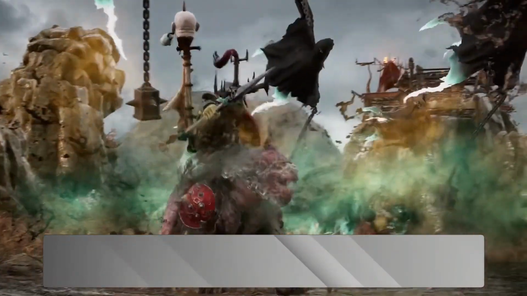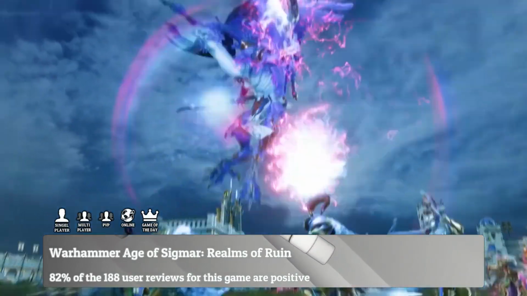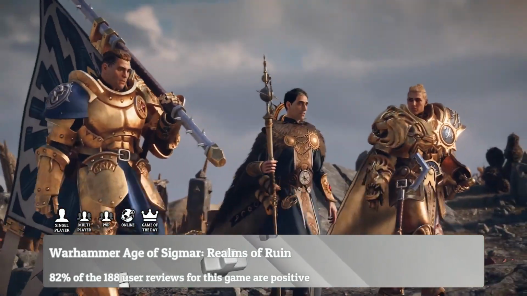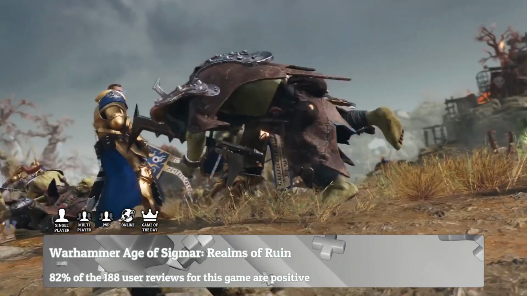The game Warhammer Age of Sigmar Realms of Ruin is a real-time strategy experience set in the Warhammer universe. Developed by Frontier, it features a cinematic campaign co-written by Black Library author Gavthorpe, offering a character-driven story of conflict in the savage realm of Ghur.